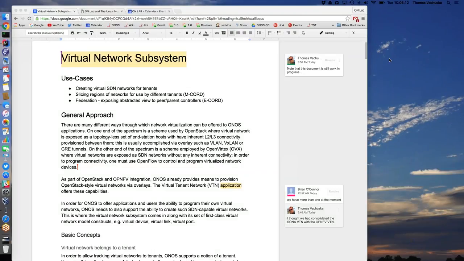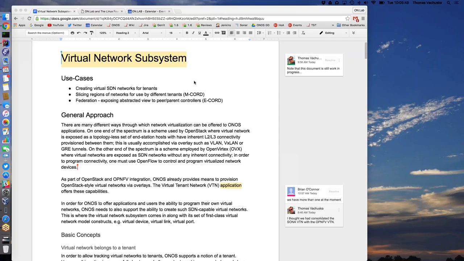So hi everybody, the basic goal of this meeting is to start the review process for the virtual network subsystem. I realize the document circulated just a few days ago, which is probably not enough time to review everything. So the thought here is to go through this document, discuss the key ideas and key approaches, and then leave a comment period open for a couple of days, or potentially even set up a second round of review to address some of the comments. Does that sound reasonable?